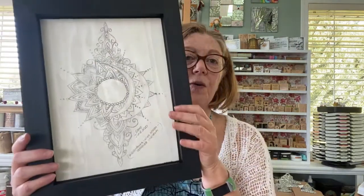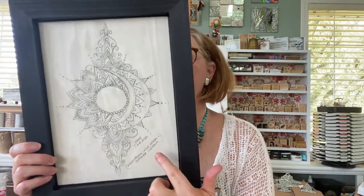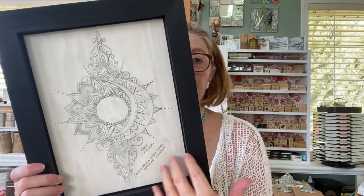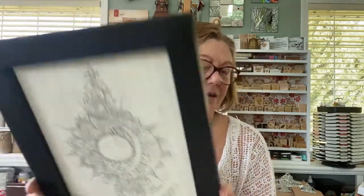As for the design, it is a tattoo design that I got from Pinterest. I will link it down below to my board where I put my inspirations. What I usually do when I do things like this is always add the sketch in the back, and I always reference the original artist. Unfortunately, this tattoo artist wasn't available, so I would add that the designer is unknown.